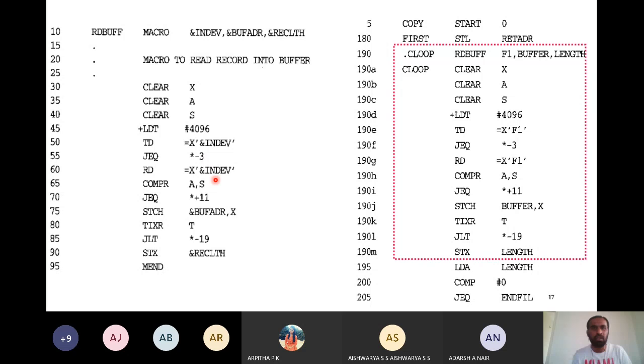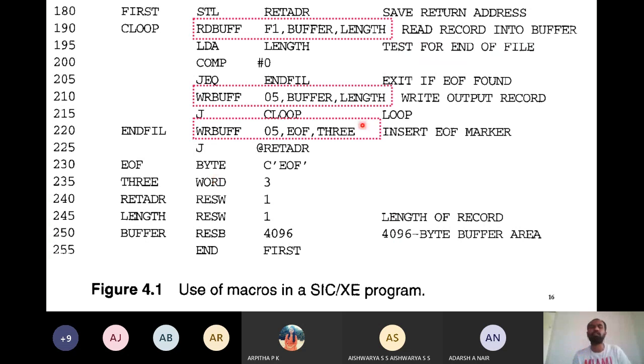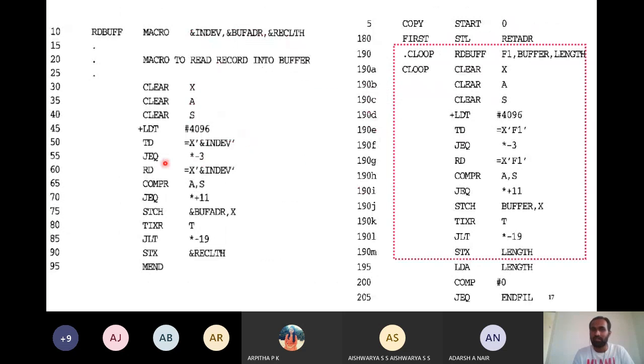what I mean to say is, in your main program, you may be invoking each macro three times. Whereas inside the macro, you have this JEQ star -3, which is the same as jump if equal to this 3. But from a programmer's perspective, what is it? Jump until the input device is ready. You will keep on jumping. However, we had in our input programs something like jump if equal to JEQ RLOOP. Jump if, because the previous instruction is what? TD, test the input device.